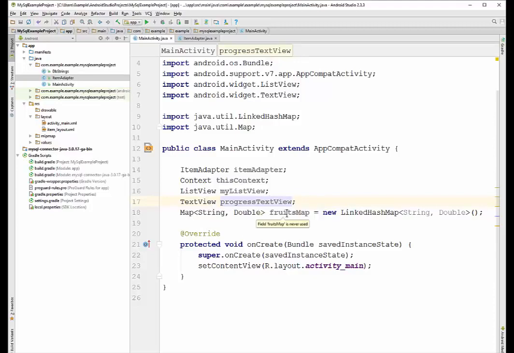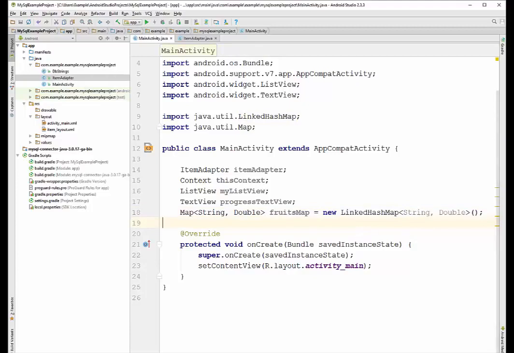And lastly, we're going to be loading those key value pairs, the name of the fruit and the price of the fruit, into a linked hash map. The reason is that it's always stored in the same order, so this allows us to have more consistent indexing than a plain old hash map or dictionary.